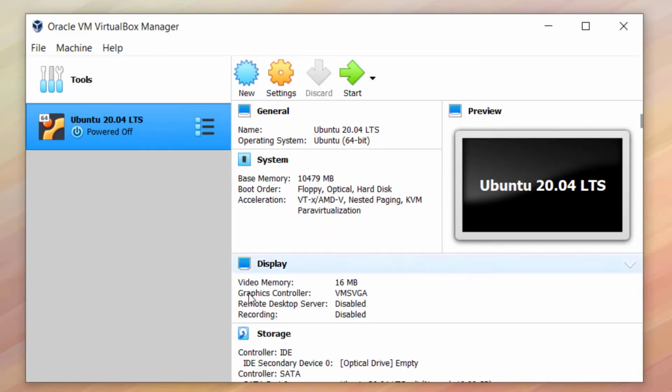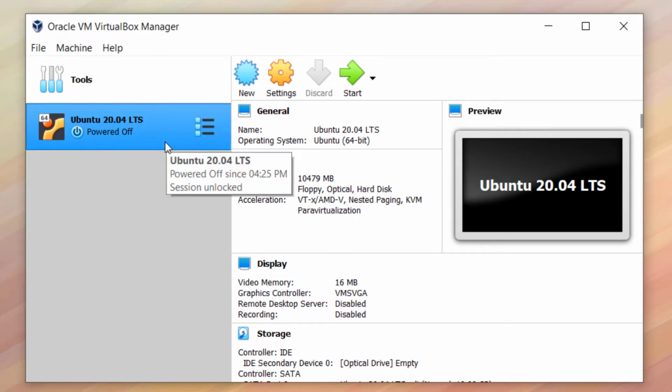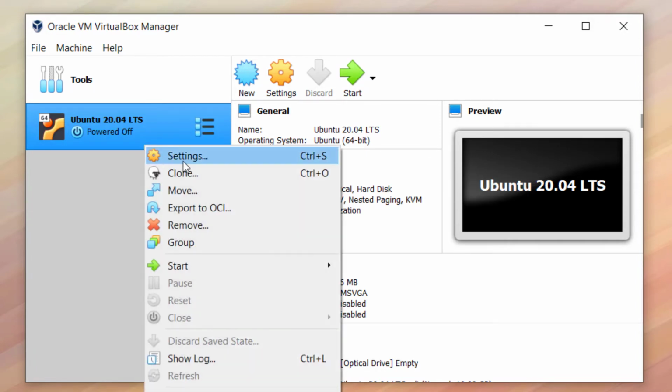So now it just created a virtual instance for us. There are a few things that I would recommend. Usually these days we all use processors with multiple cores. By default, VirtualBox puts only one core of the processor for each instance. So we'll increase it. Here you have to right click and click on settings.